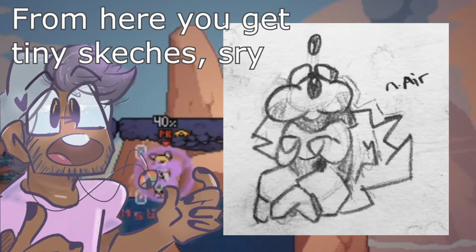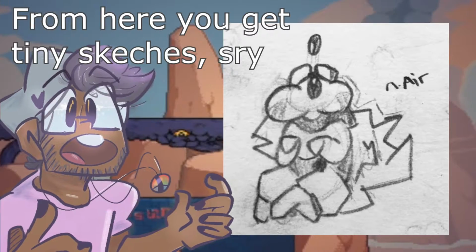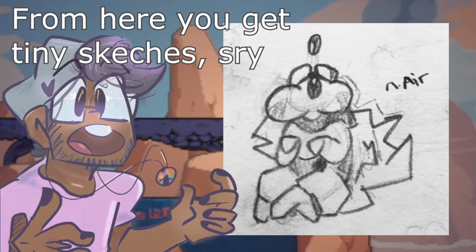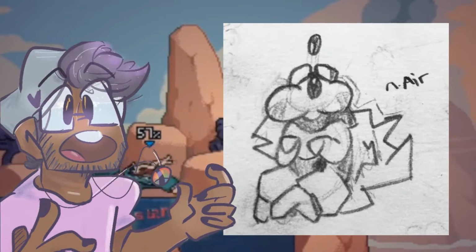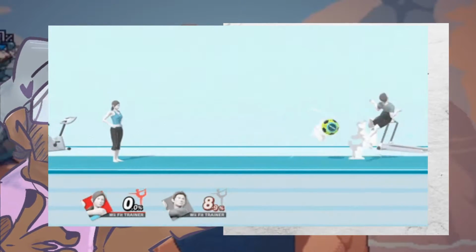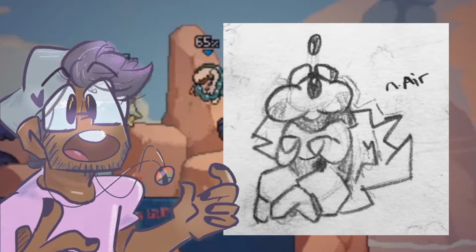Let me know. For his neutral air, he spits up a nut, kind of like Wii Fit side B. By itself, it doesn't really do too much. Yeah, it's a projectile, it falls down. But the real interesting part is, just like Wii Fit side B with the little yoga ball, you can hit the nut. Hitting the nut will make it fly and hit into your opponent. It does exactly what you think it would do.